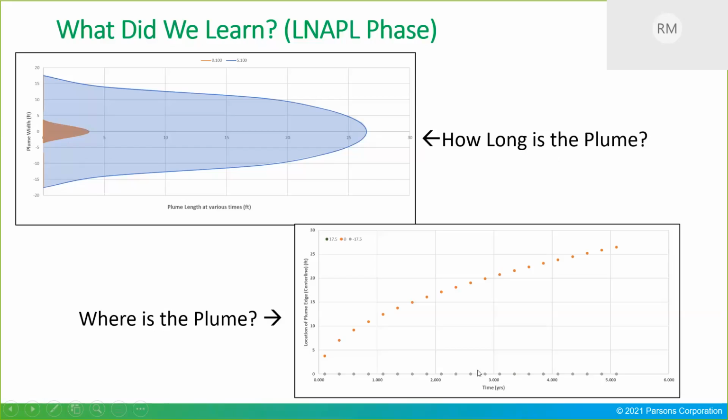The graph at the bottom tells you where my plume is located. For example, you're looking at a plot of time on the x-axis and the actual location of the leading edge of the plume. So the 0 is the central line of the plume, and you're assuming it to be a uniform body, just like a symmetrical body. As you can see, at 1 year, the plume is a little over 10 feet, and at 5 years, it's a little over 26 feet. So you're able to literally track it, like particle tracking, right? You're able to actually track where the leading edge of the plume is. So this gives you a visual context on where it is.